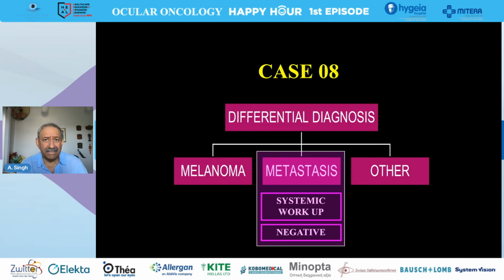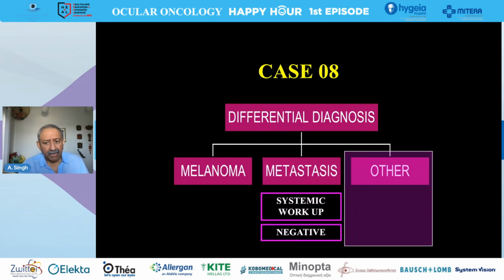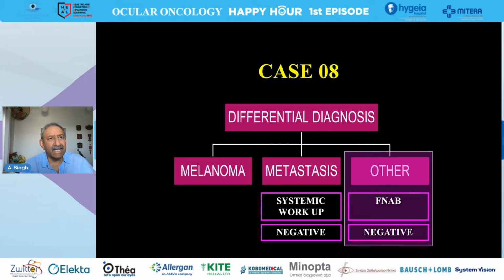We know some metastasis may happen in absence of primary. That's only 1%. So 99%, you will have a detectable tumor, but we don't find any. So we say, well, okay, then maybe we should do a diagnostic fine needle aspiration biopsy because there's nothing here to say it's clearly melanoma, and we want to know what it is. And so we did a transscleral diagnostic fine needle aspiration biopsy and it was negative.